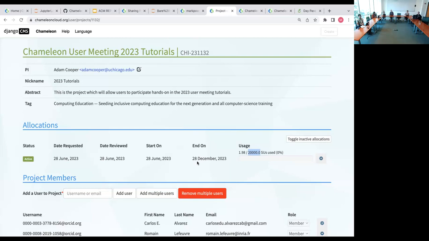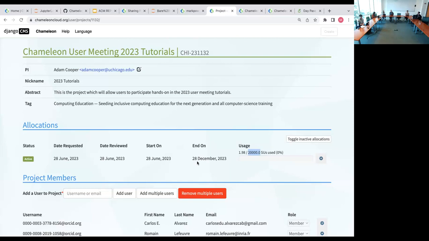But if you have a good research project, you can always come and ask us for either a recharge, so more allocation, or a renewal, which is for more than 6 months. Some users have been renewing their allocations forever instead of asking for new ones. It's like, I still keep working on this one research project that I started 5 years ago.